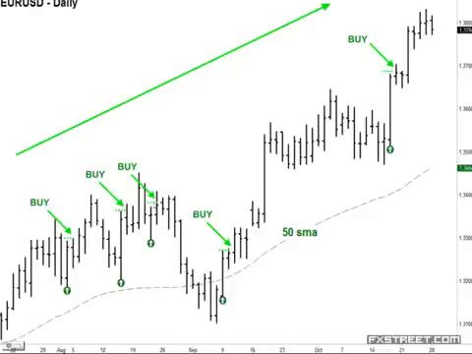I'm not going to promise you that every trade works out, but this one you would have entered, and it wouldn't have done very well. You would have been stopped out with a minor loss. But look at all the other winners here. Look at all the gains you could have had. Each one was a minimum of roughly about 100 pip gain.